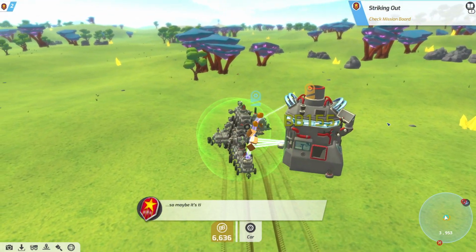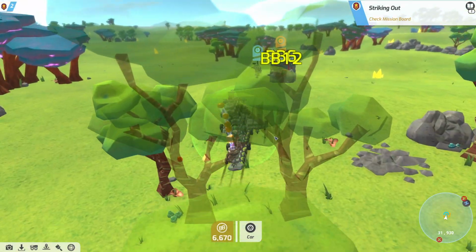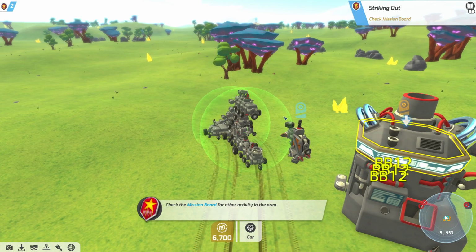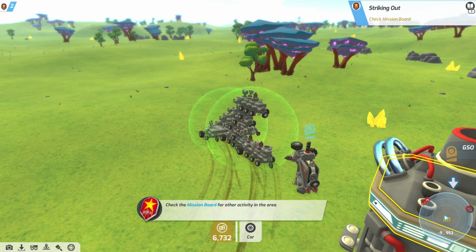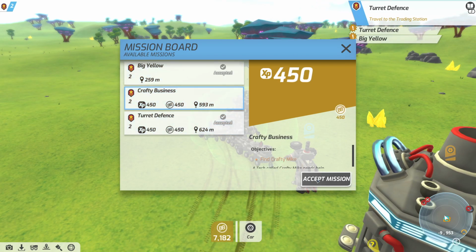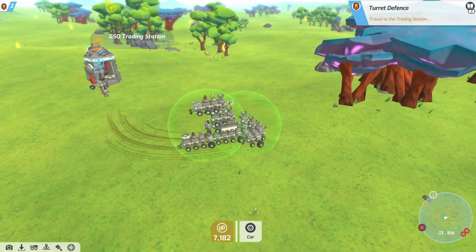All right, check the mission board again. Oh, good. Now we got to find another train station. All right, easy enough. The issue is I need to get the stuff open so I can start doing current defense. Current defense is the one we want. We'll accept the other ones also, but current defense is really the one we want. And the reason you want current defense is that's the one that allows you to start putting things away.